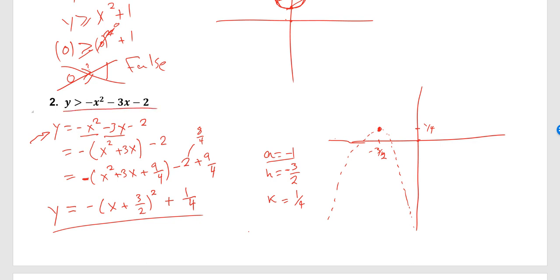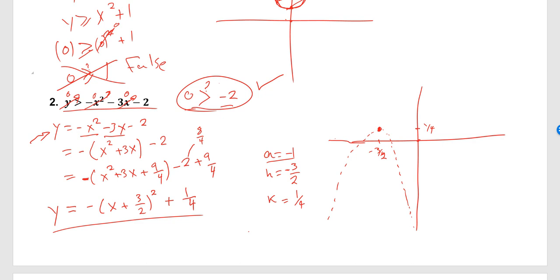Actually, plugging it in here would seem to be easier because then this x would go away, right? So you plug in 0 for x, 0 for y, the origin, 0 and 0. So this goes away, this goes away, this goes away. So we'll have 0 is greater than 0 minus 0 minus 0 minus 2, right? So this is just 0 is greater than minus 2. Test this. Is 0 greater than minus 2? Well, it is.